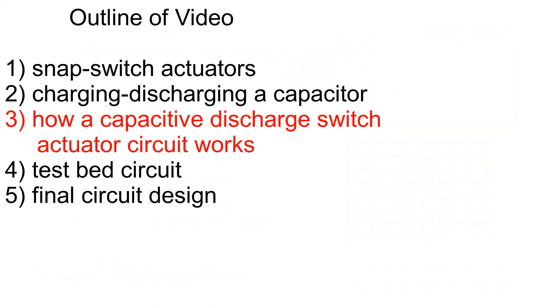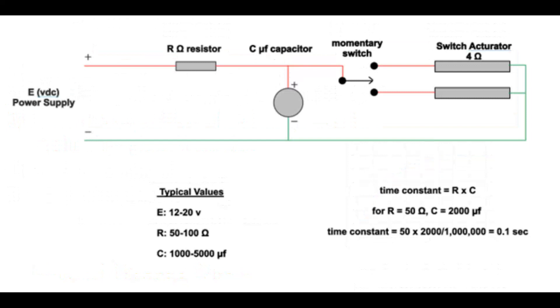So now it's easy to see how a capacitive discharge circuit to control a switch machine really works. All we do is replace the momentary switch with one that has two directions, two poles. It's a double pole, single throw switch. When you push it up, it activates the upper relay. When you push it down, it activates the lower one. So all you have to do is wait three or four time constants, and you have a really good operational switch controller.